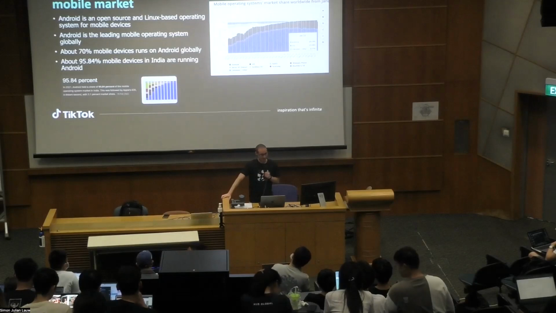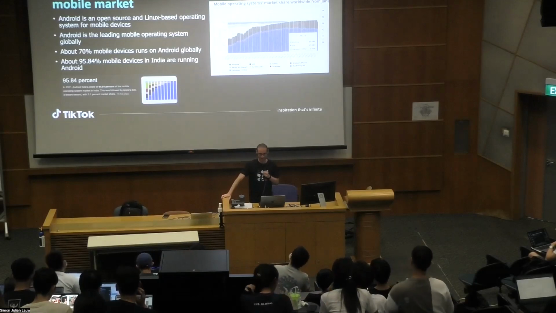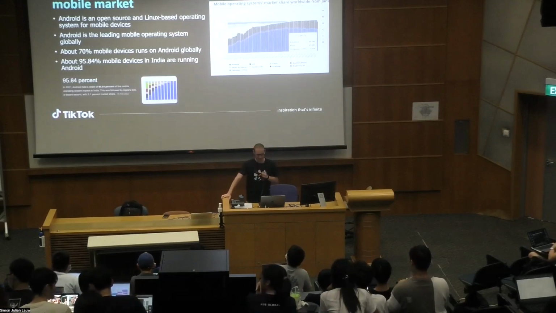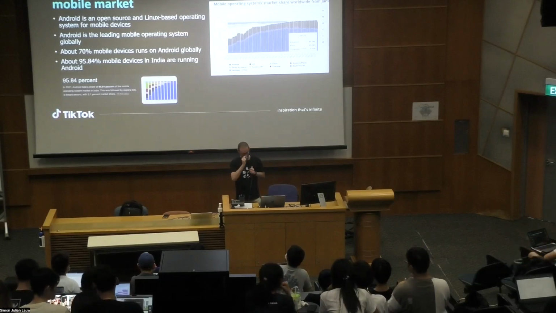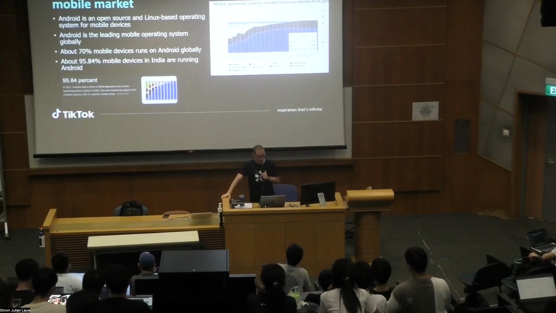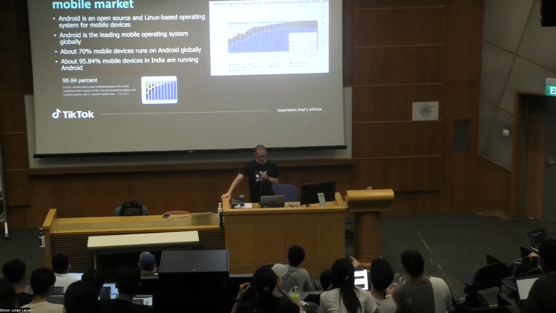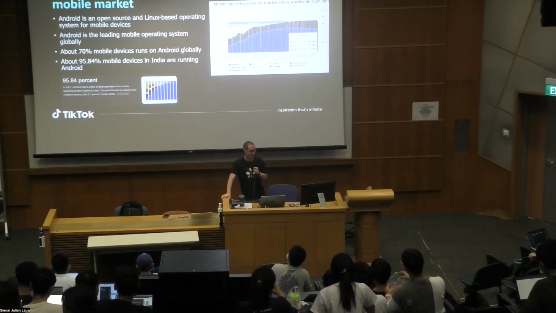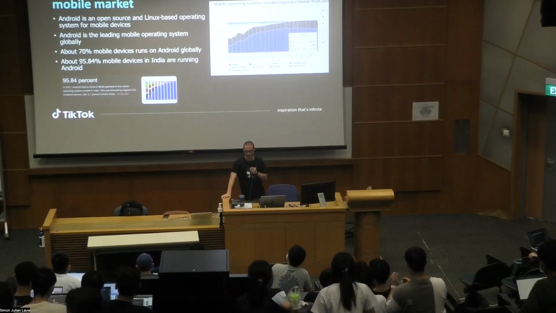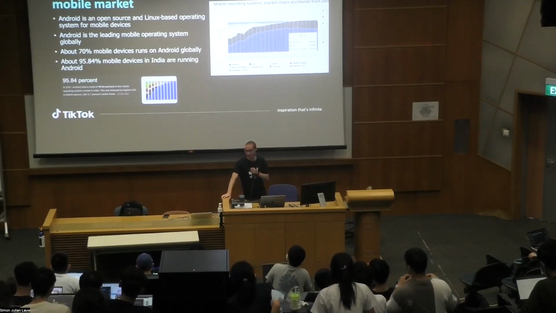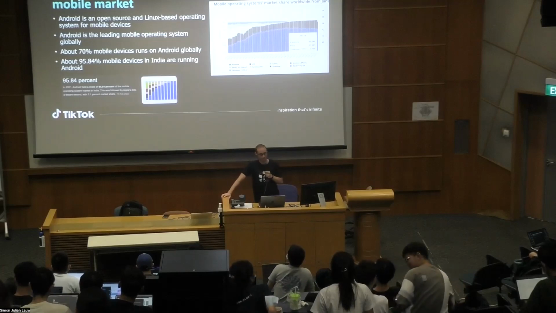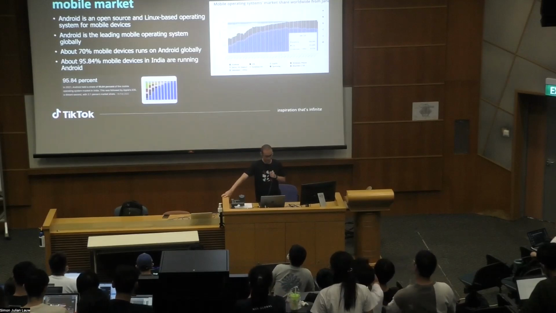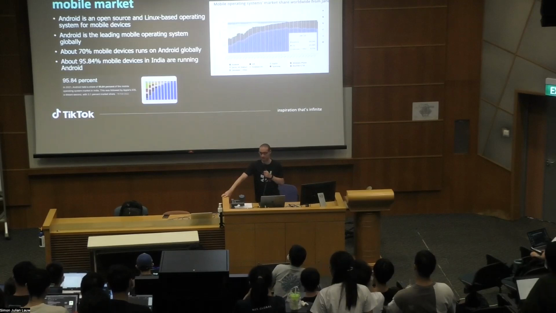If you think about mobile, I know in Singapore, mostly people are on iOS. I'm pretty sure maybe all of you. But that's not the case worldwide. Mostly Android is dominating, especially in some markets like India, where it's more than 95%. So even though you may have an iOS device in your pocket, Android is still #1 and the major OS for mobile in the world. So we can reach a very, very large number of users, and if you build applications for Android, you can reach the #1 mobile users.